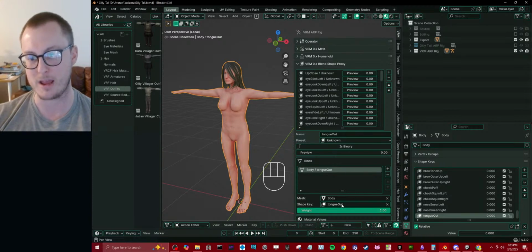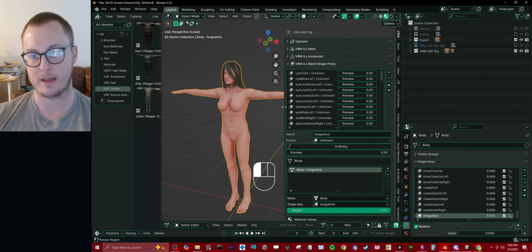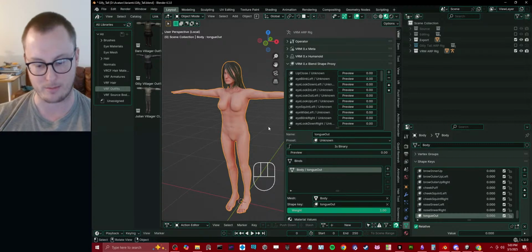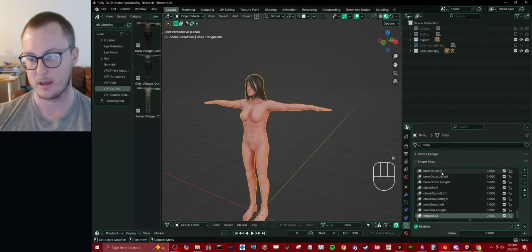Even though they're the same name, this is for if you had an expression like happy, it could be multiple blend shapes. But in this case, we want one-to-one. But it takes a long time. I would have had to set this up by hand per avatar, per character, and that's insane to think about. So I spent some time making a script to do it for me automatically. I learned a good amount about how to speed that up.